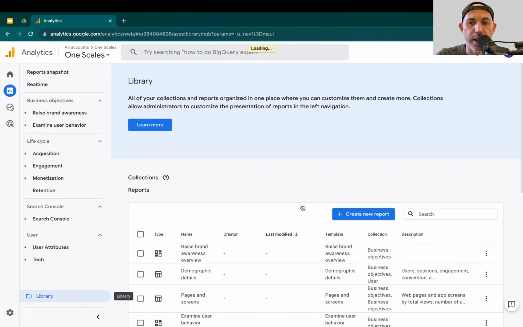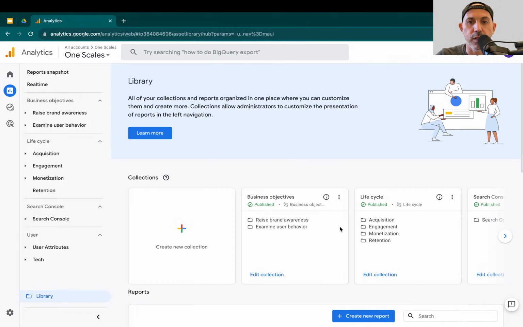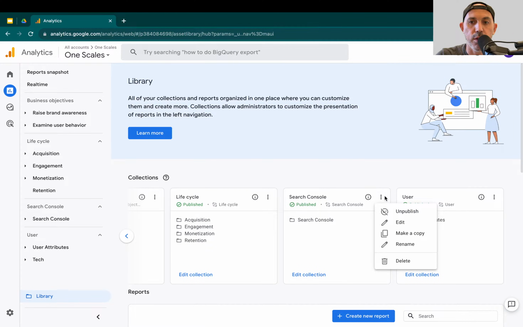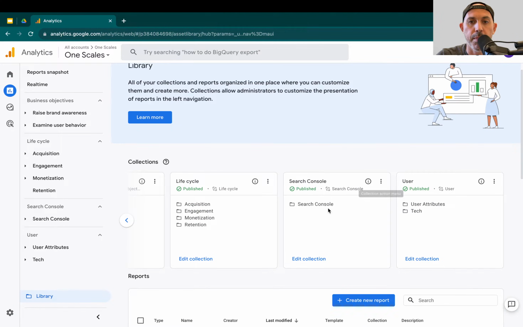And as long as you've linked it together, under the collections, you can actually go, and you'll have a Search Console right here. And what you'll have to do is enable it, which is Publish. I've already published it, so I have an Unpublished. And you're going to basically put the collection right here. You might see it below here, but basically I had it right here in the collections. I just needed to enable it because I've linked it in the step before.